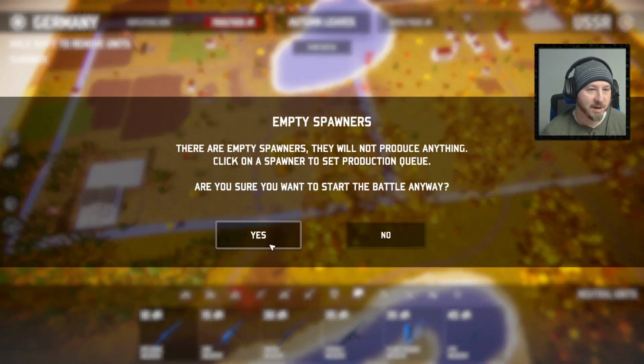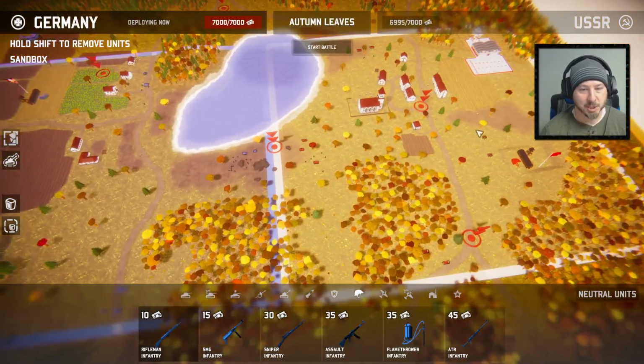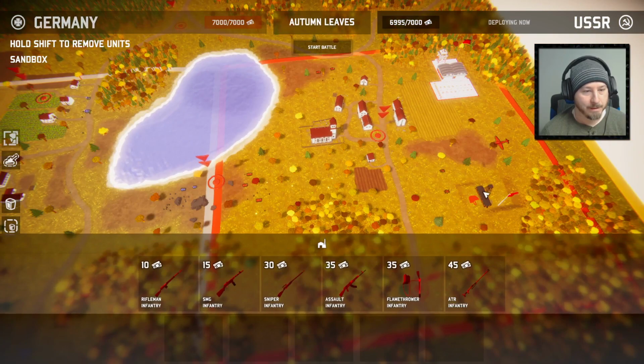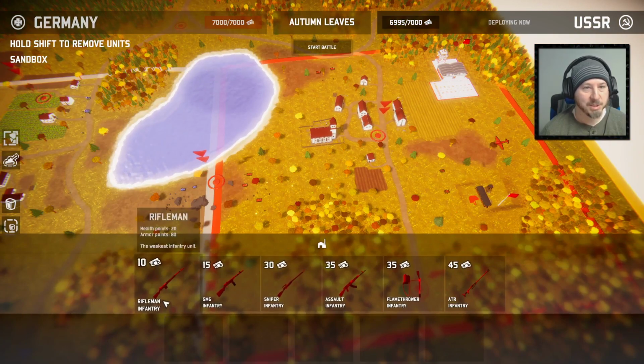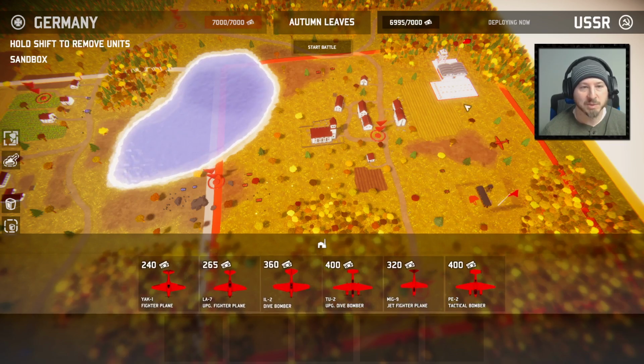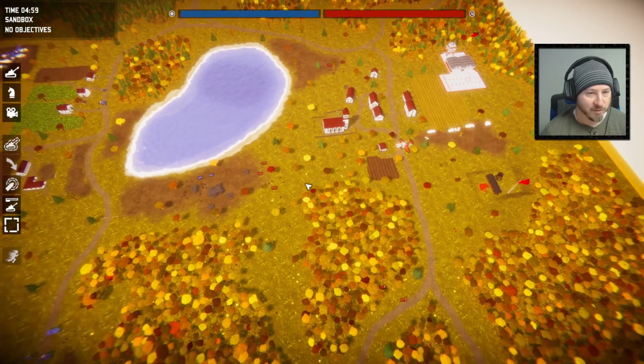It says there are empty spawners. They will not produce anything. Click on a spawner to set production queue. I don't think that we can actually set up a production queue, but what that means is that your barracks, that's down here, we have selected, you can actually select different units for it to create. We did not actually create any on that one or any planes for this one because we were out of money. So we're just going to go ahead and start the battle as is and go for it.